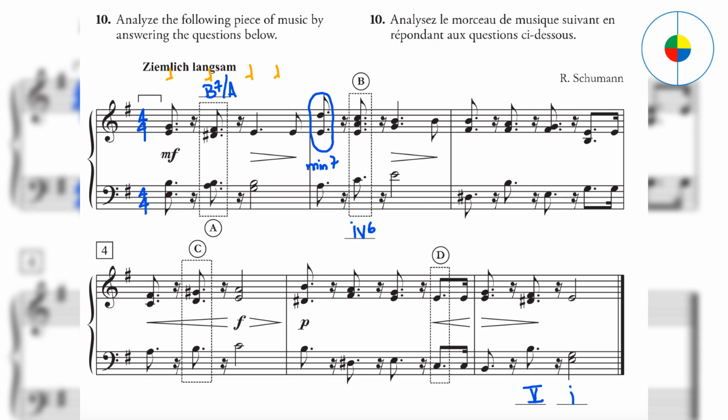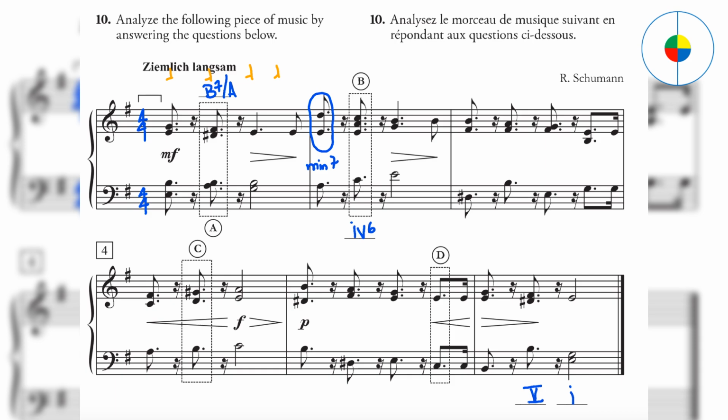Item 3 is to write the root quality chord symbol above the chord at letter A. There are 4 different notes, so it should be a dominant 7 chord. The standard dominant 7 chord is major 3, perfect 5, and minor 7. It should be 4 half steps between the first two notes, 3 half steps between the second and third notes, and 3 half steps between the last two notes.